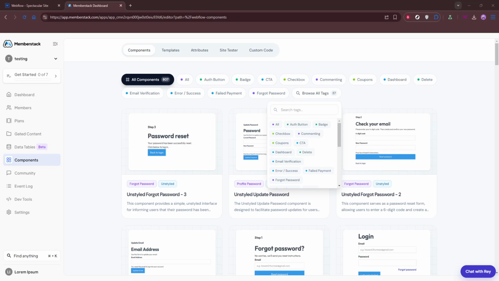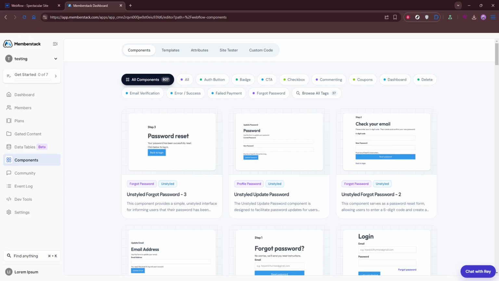In today's video, I'm going to teach you how to add public member profiles to your Webflow site. Before we dive in, a quick note on what we're doing. Member profiles let visitors see key information about your members, like their name, bio, and avatar, in a clean, consistent layout. We'll use MemberStack's ready-made Webflow components so you can drop a profile form into your site quickly and style it to match your brand.